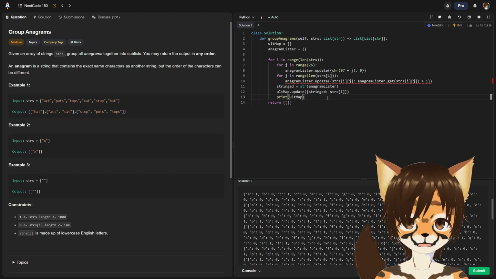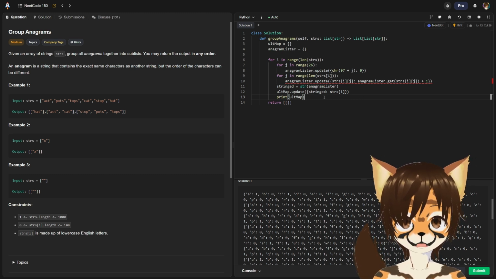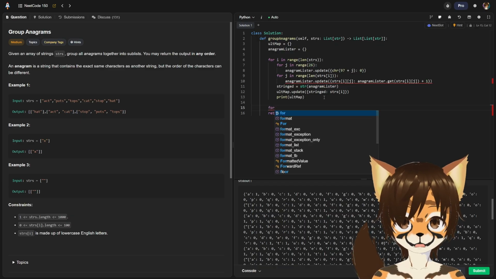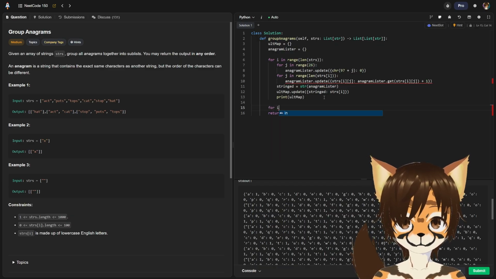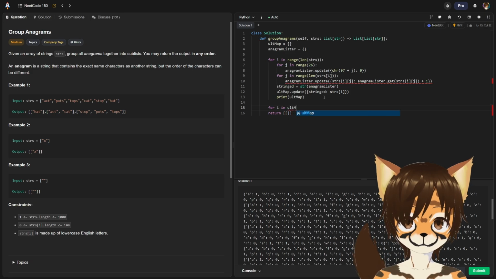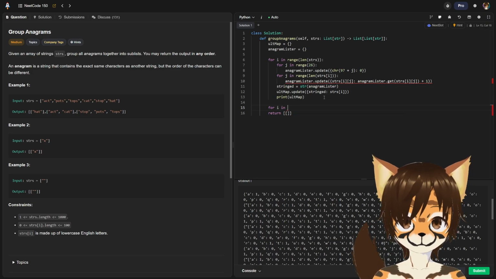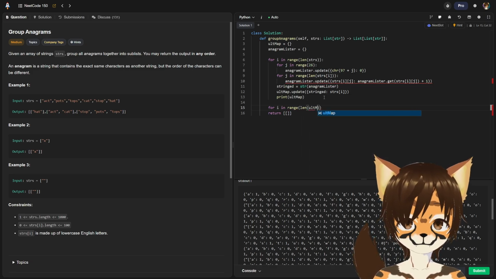Once we've printed the alt, once we have the alt map, that creates the alt map completely. Range, length of alt map.